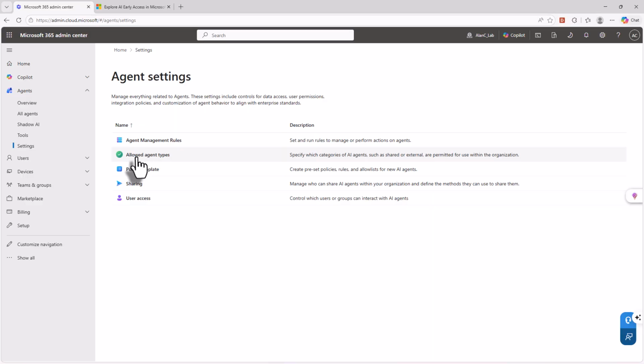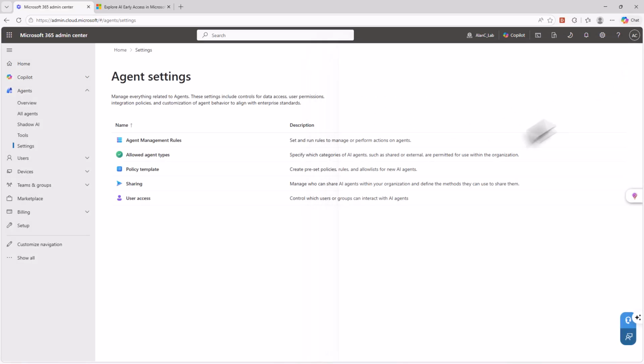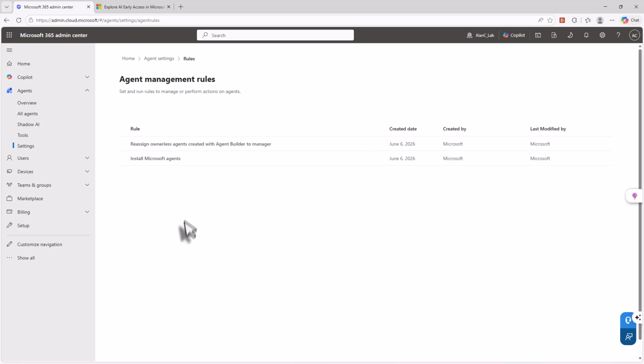Next, having a look at allowed agent types. So again, you can specify what type of agents are allowed in the environment. Ones that are built by Microsoft, your organization, or externally published. And then you can also have some rules around agents. So reassigning ownerless agents, really useful. And then an overview of install agents.